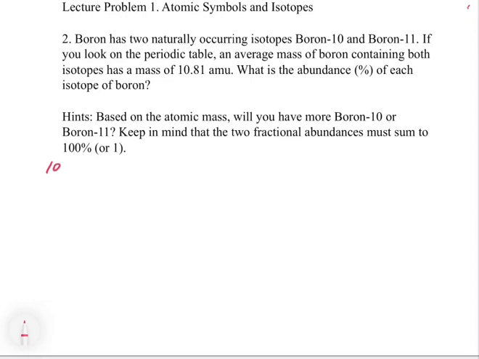So we basically have boron 10 and boron 11. If we write those down, and you go to the periodic table, you can find out that the number of protons from the atomic number is 5. So our 2 isotopes are boron 10 and boron 11, and they vary by 1 neutron. Boron 10 has 5 neutrons, and boron 11 has 6 neutrons. Each one of these is going to have a fractional abundance, which we don't know. But we know that the average mass is equal to 10.81 AMUs.